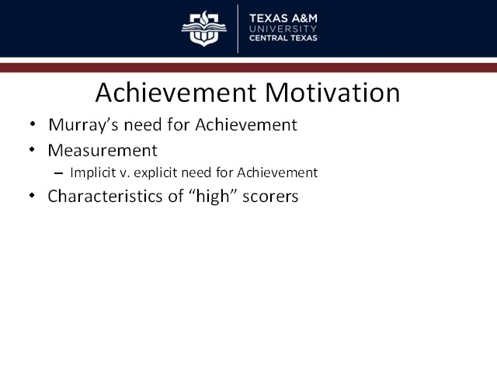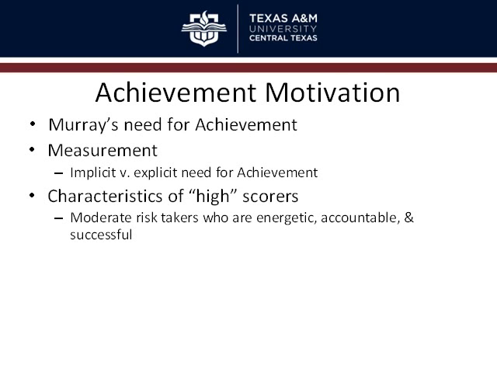In terms of how do people differ? So what's a high score, or like somebody high in achievement motivation? Well, they tend to be moderate risk takers, right? So they want success, but they also don't want failure. So they're not going to overreach, because it's so important to succeed that you can't go too far. Because when you go too far, you try too hard, take too big a chance, you're increasing the odds of failure.